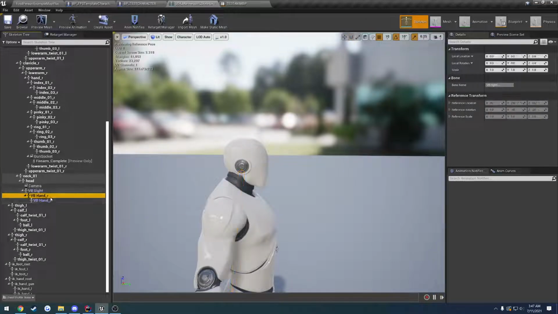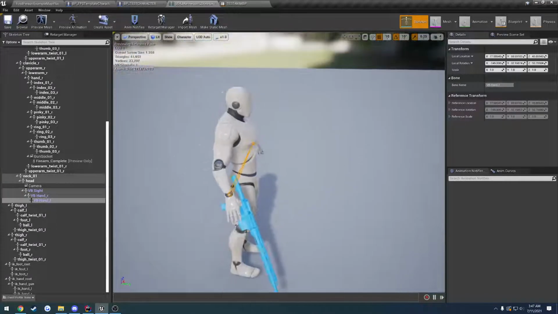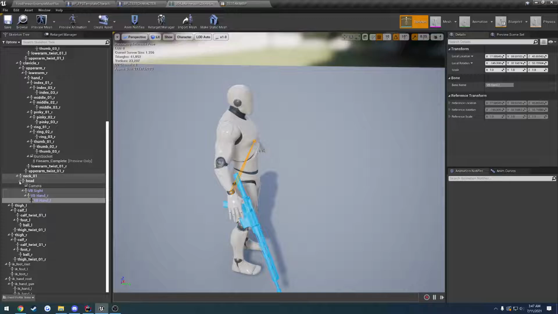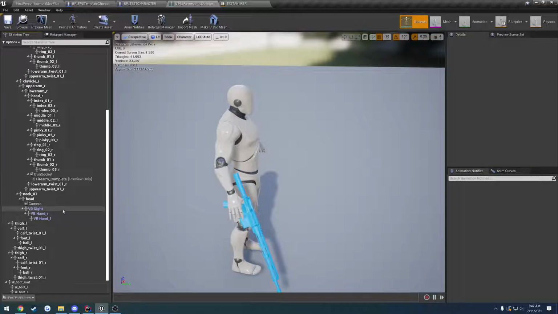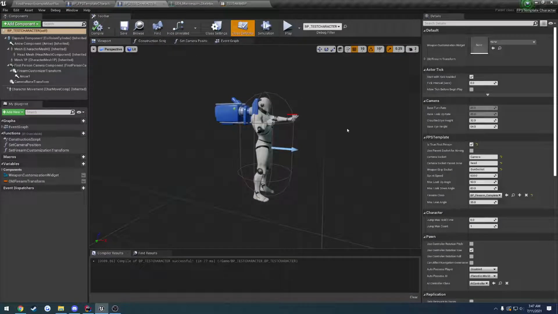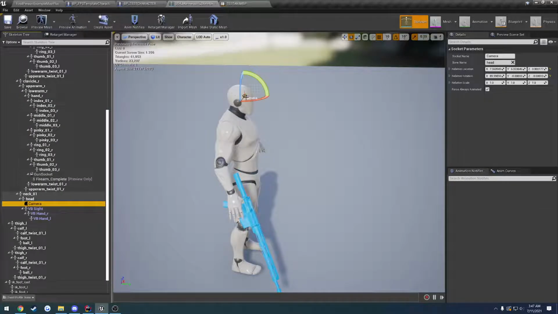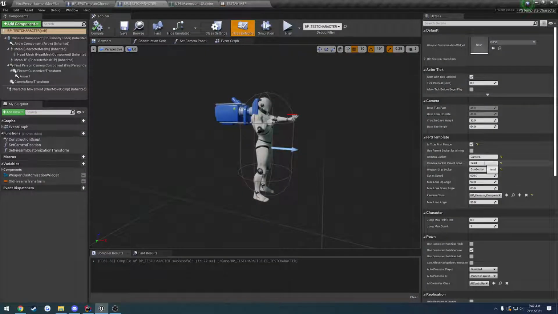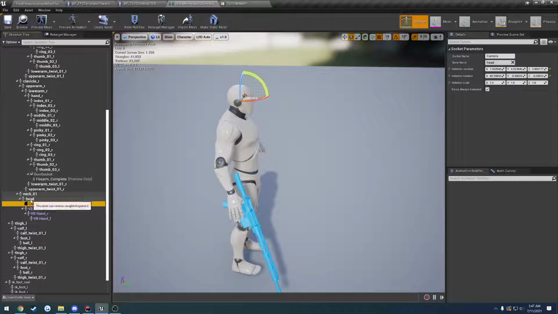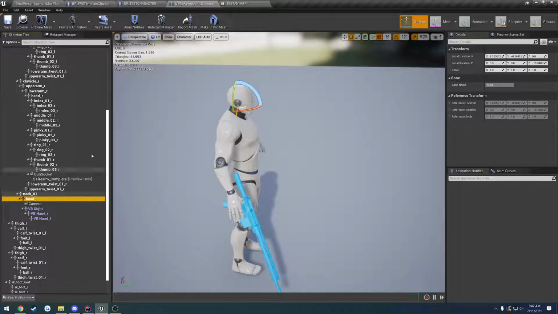And then we have the virtual bones, which are used for the aiming setup. So those are all a child of the head. Because we're setting those as a child of the head, we wanted to make sure we have the sockets named correctly. So we have the camera socket, which is, again, the socket the camera attaches to, which I named the camera, and then the parent bone, which is essentially just the parent of the camera. So here's the camera, here's the parent of the camera, which is head.